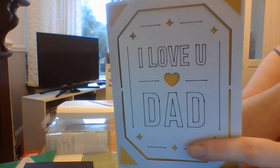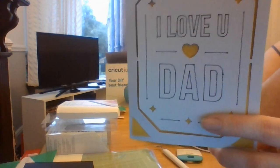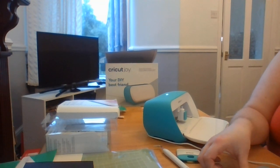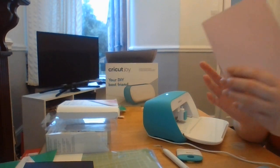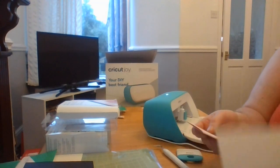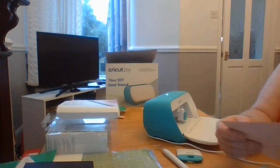Okay, so I'm going to get started now on making this Father's Day card. Now, because I've been having so much fun with my kids making these cards, we just literally, I think, have this one pink card left and a couple of inserts left. So I'm going to use this pink card and this lovely beige insert, if you look here.